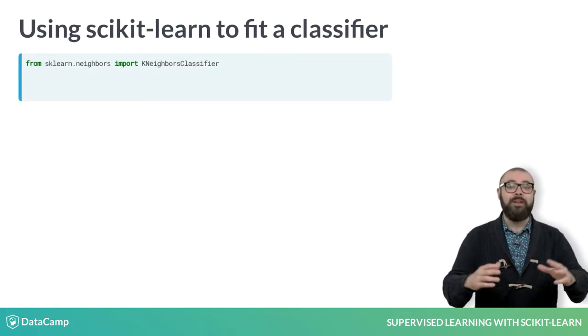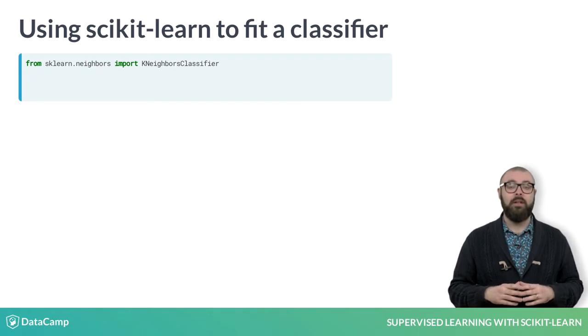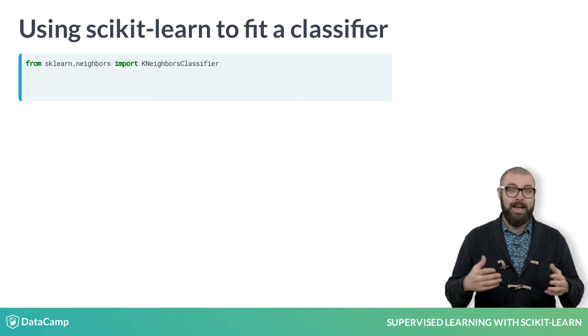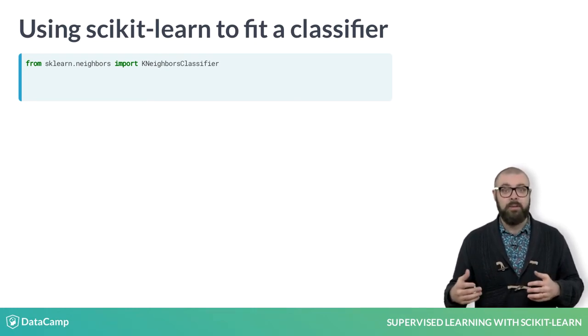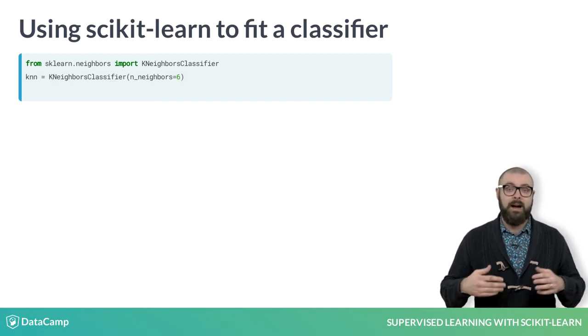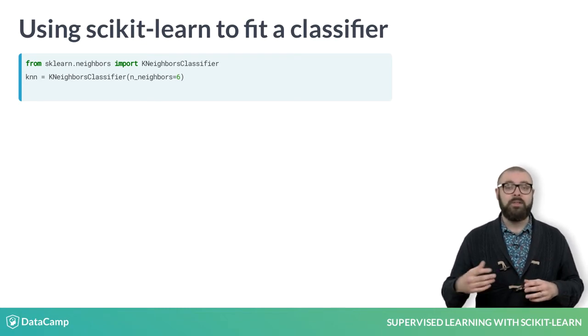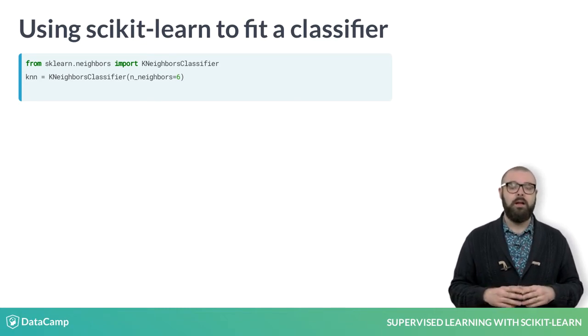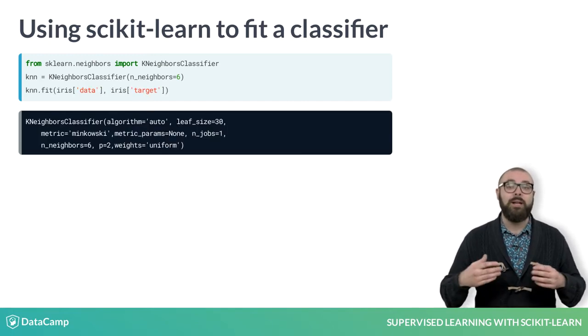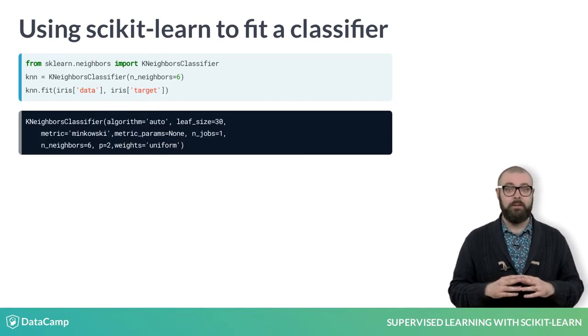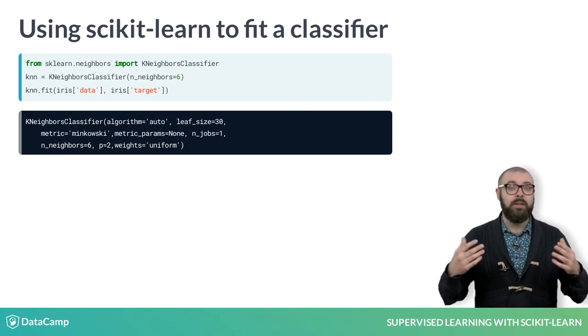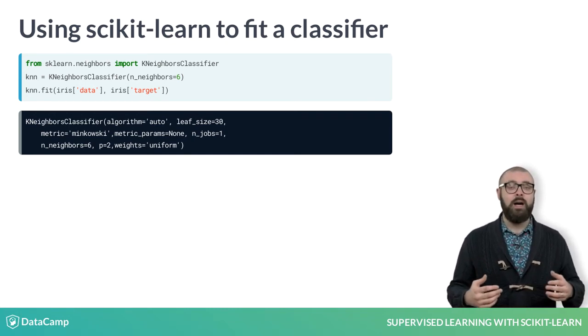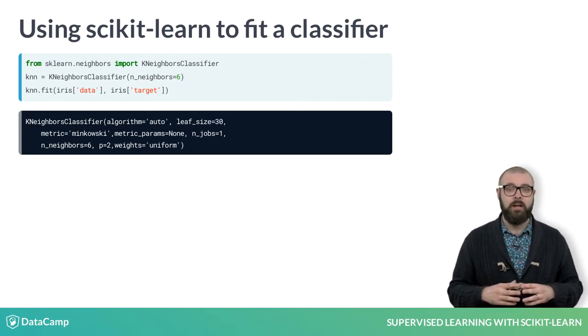Now we're going to fit our very first classifier using scikit-learn. To do this, we first need to import it. To this end, we import KNeighborsClassifier from sklearn.neighbors. We then instantiate our KNeighborsClassifier, set the number of neighbors equal to 6, and assign it to the variable knn. Then we can fit this classifier to our training set, the labeled data. To do so, we apply the method fit to the classifier and pass it 2 arguments, the features as a numpy array and the labels, or target, as a numpy array.